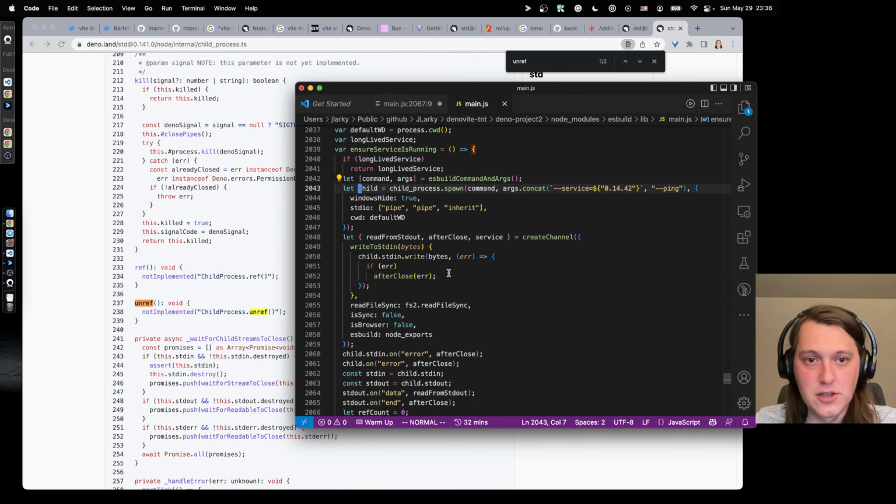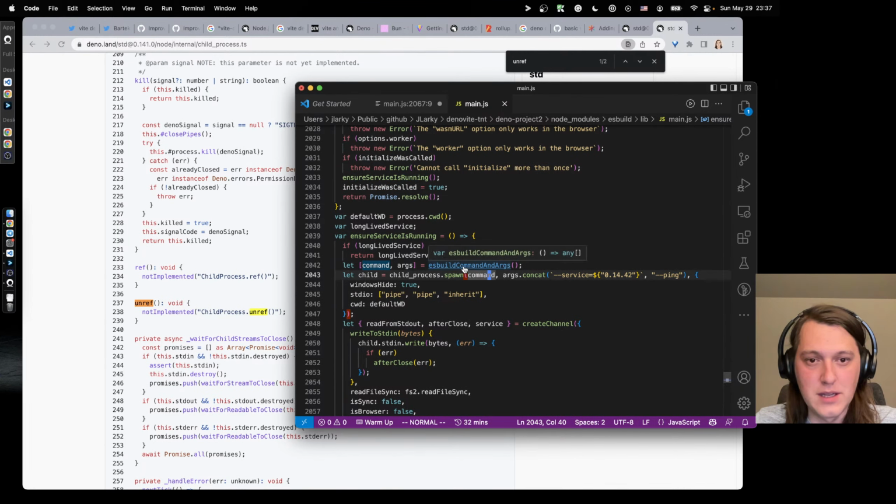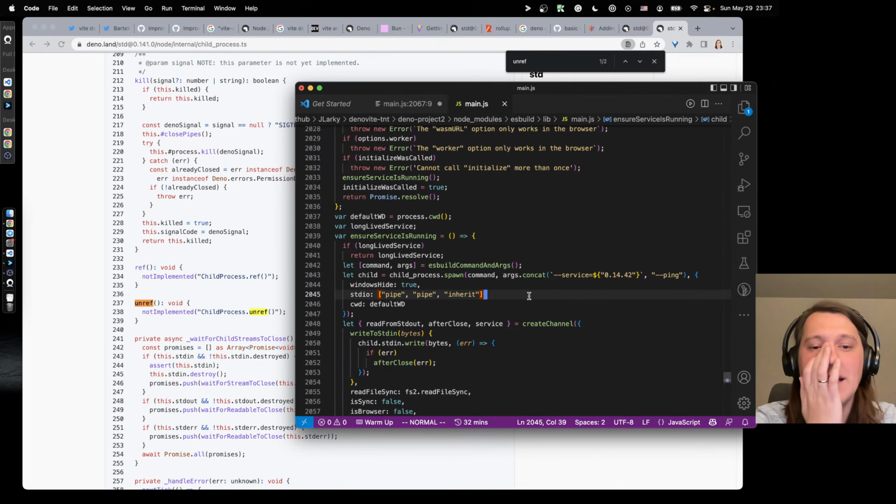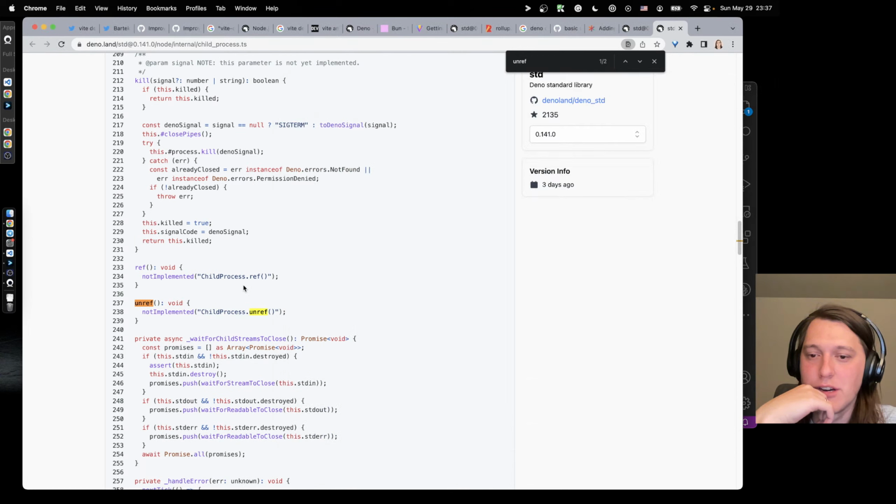So where do we get child from? Get command and service and such. And command is esbuild. Okay, so when it tries to start esbuild, that's when it crashes.